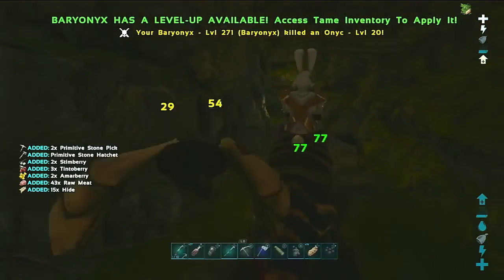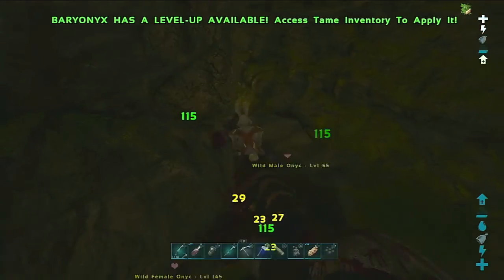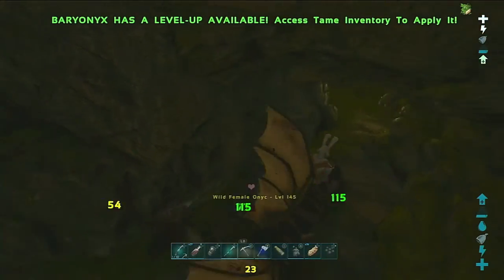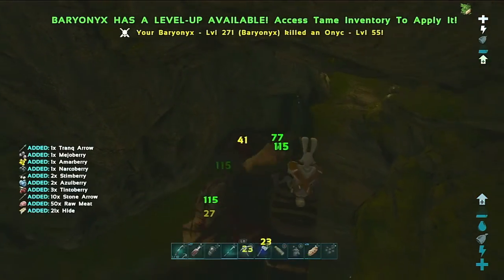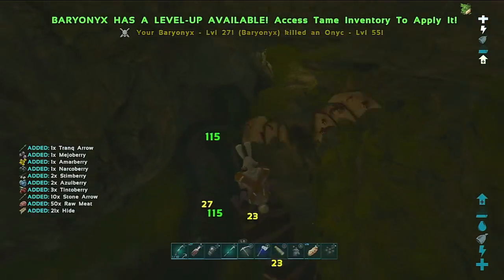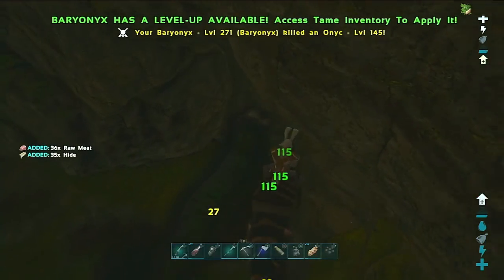Half of this cave is underwater. The underwater portion is extremely dangerous. However, the underwater portion can actually be skipped. And I'm lazy, so whatever I can do to make my life easier, I'm going to.